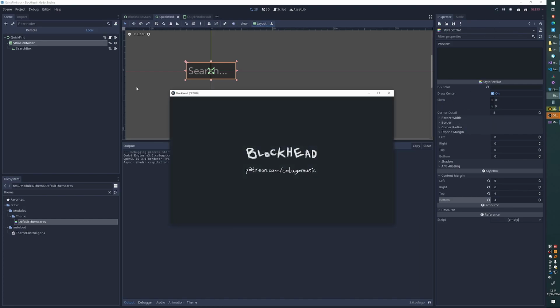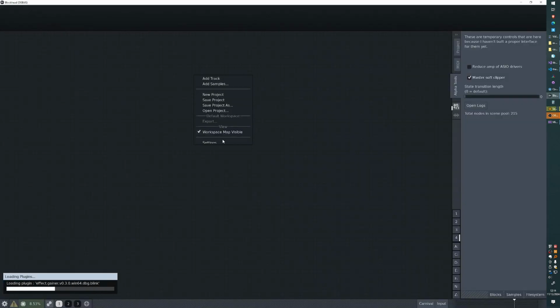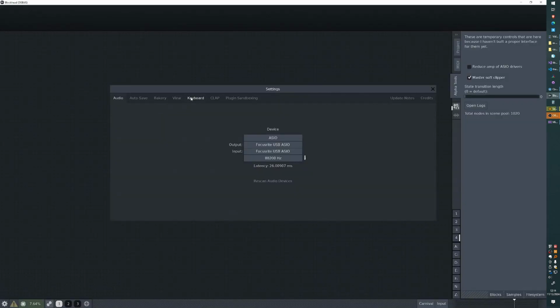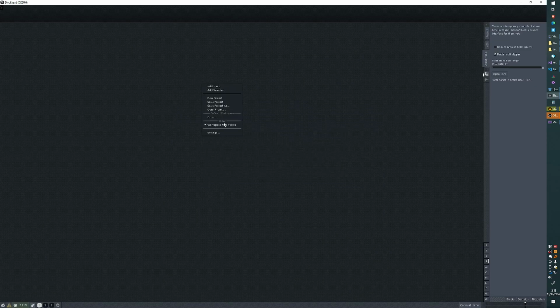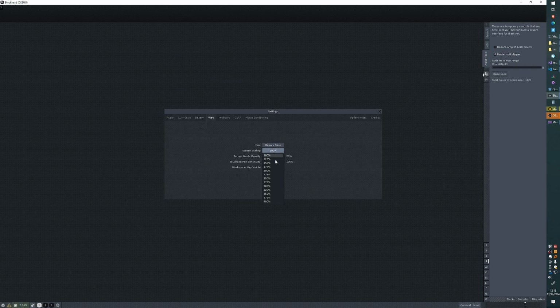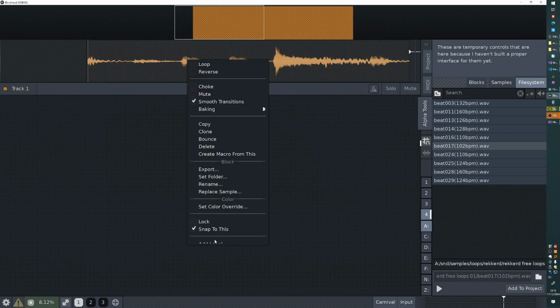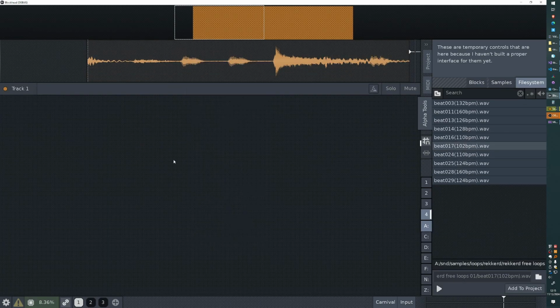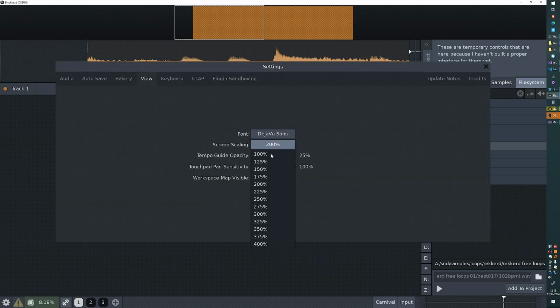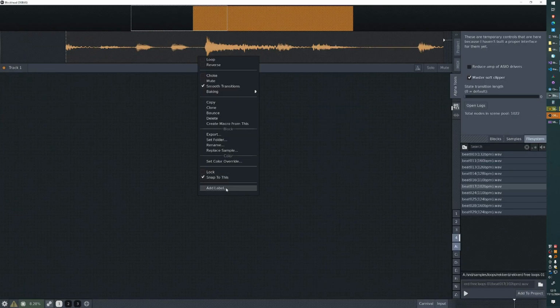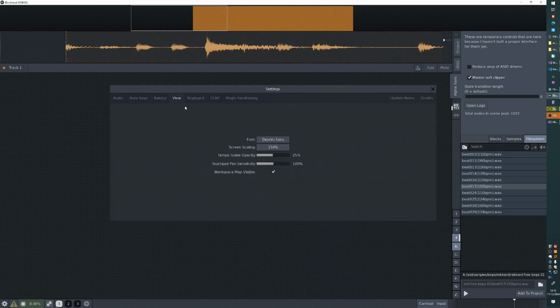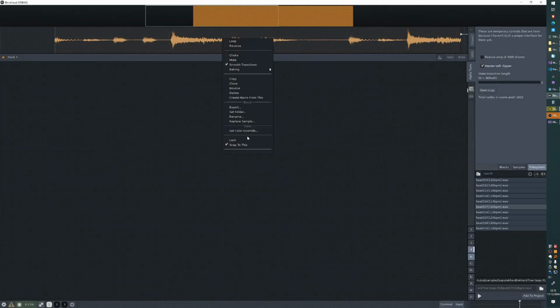Trying to think where could I even look to try and fix this issue? When screen scaling's at 100, everything's fine. It's only when you increase this. Oh, when it's at 200, it's also kind of fine. You can at least click on this. When it's at 150, suddenly it's fine. I don't know why. 125. Now it's broken. That's really stupid.